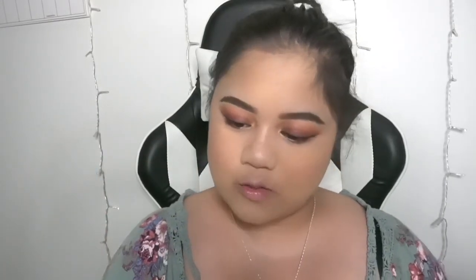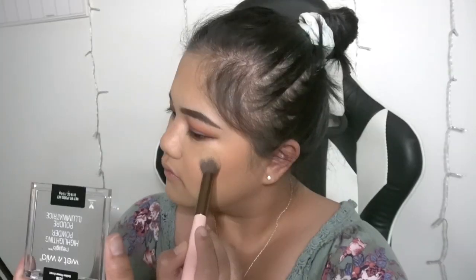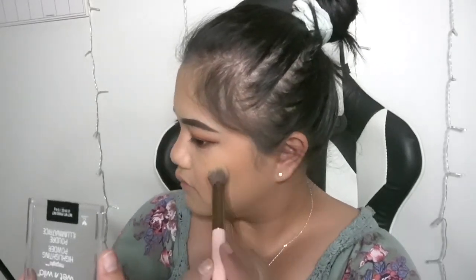So for my highlighter, I'm gonna use my Wet n Wild Mega Glow highlighting powder in the shade Golden Flower Crown. So I'm just gonna take my brush. It's a small tapered brush. Glow, that is intense. Look at that glow.